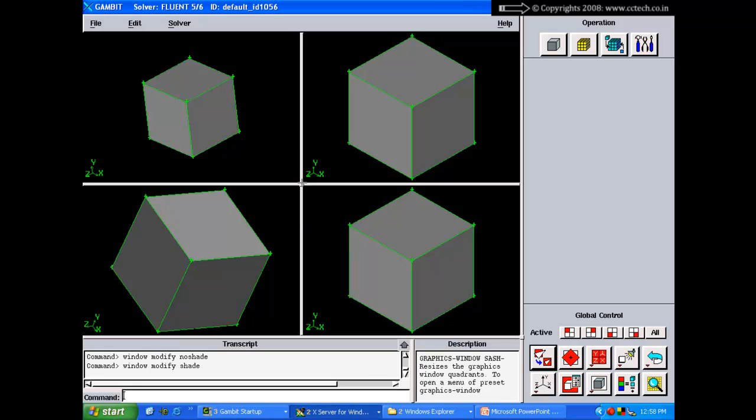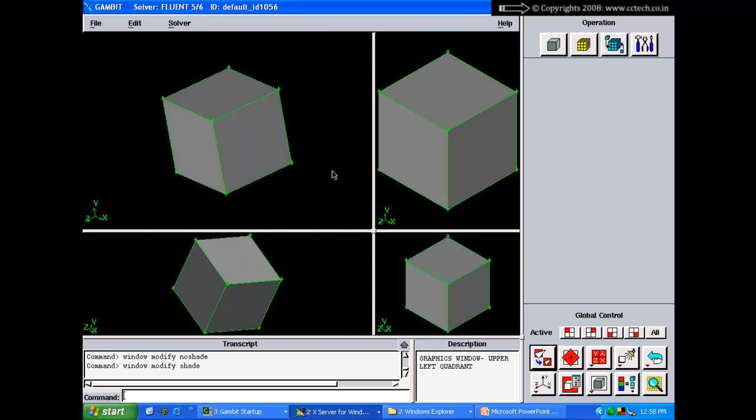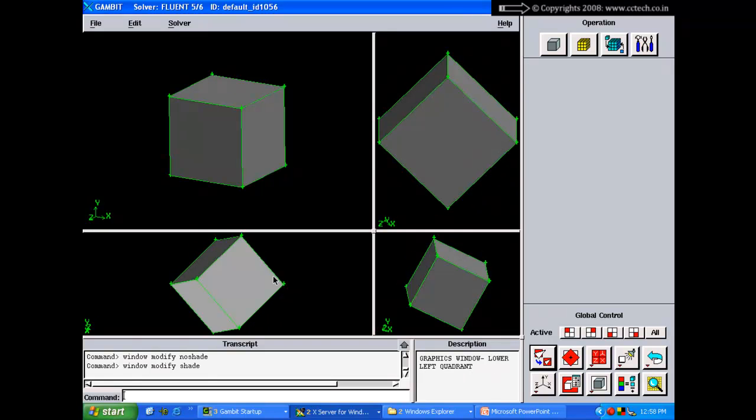In fact, one interesting thing is, let's say the user is interested in having a look at the model in a particular way, which is not a standard way. For example, if I want to have a look at the model in this way and this way, this is a particular way in which he is interested. What I can do is I can actually store these views in registry. So if you see, there are 2 registries available. Again, if I right click on this, there is something called as 1 and 2.